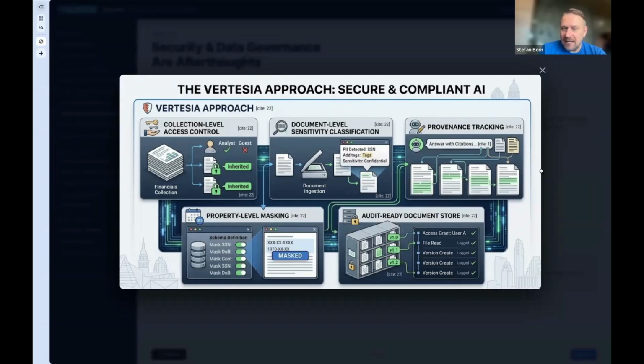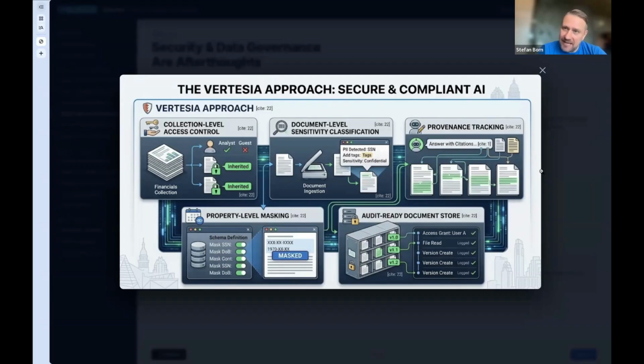Where we are masking certain elements of a document, such as an SSN, coming back to the GDPR example, or CCPA for California, where we are masking certain information that is even in the index.